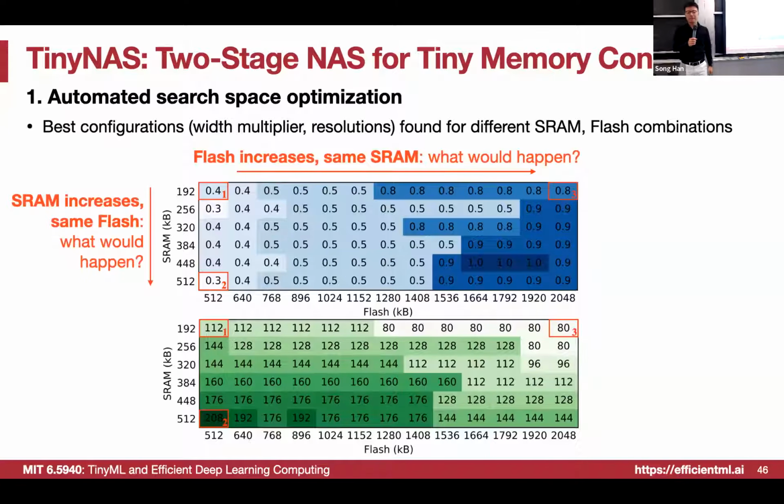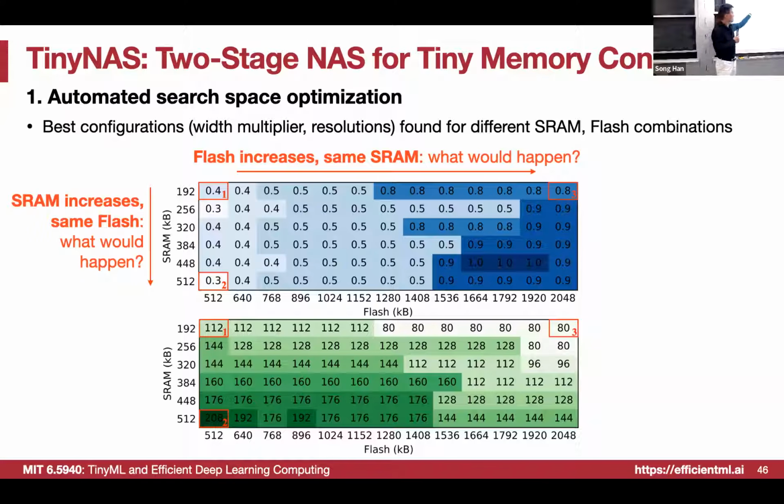So let's dive deeper, try to see this configuration between different SRAM size, as we are increasing the size of the SRAM from 192 kilobytes to 512 kilobytes. And here we also have a very large design space for the flash, like different microcontrollers from $50 to $10. They can have drastically different resources from 512 kilobytes to 2 megabytes. And here is showing the width multiplier, the width of the model, the number of channels. And here is showing the resolution from 112 to 208, etc.